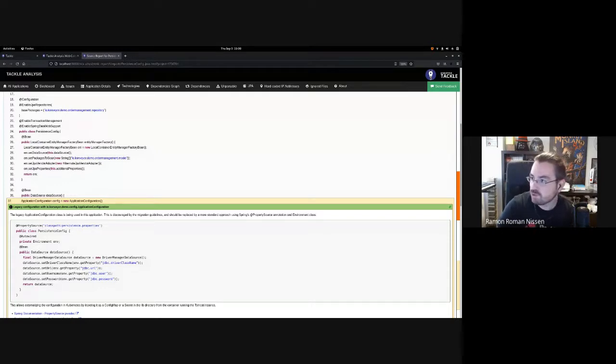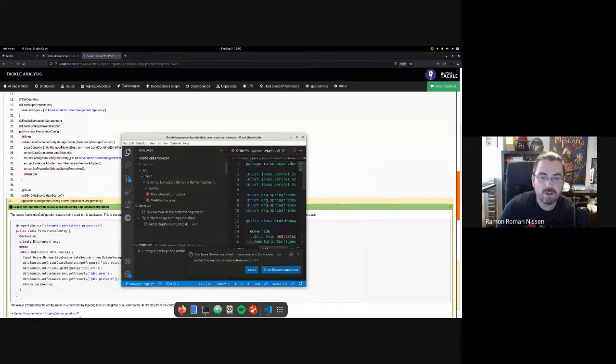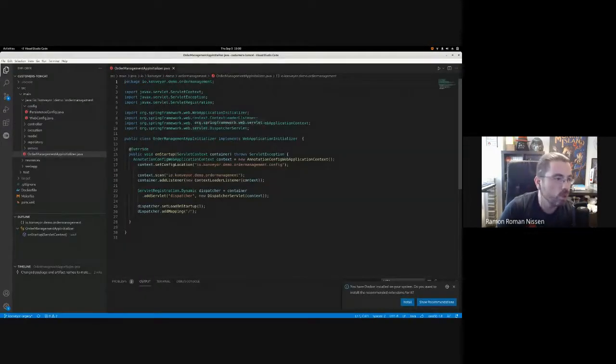So let me switch to my IDE right now. I already downloaded the source code for the project. I have it open here on my IDE, and I already installed the MTA plugin. The MTA plugin is the current distribution that we have for this Windup project plugin. We don't have any upstream distribution just yet of these plugins, but we will once everything gets completely contributed to Konveyor. So don't worry about this thing.